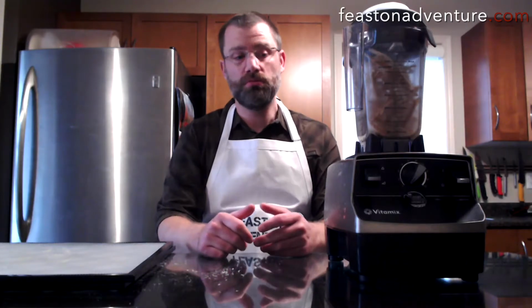If you have something like a Vitamix, like I'm using here, I'm going to start by cutting it up at a fairly low speed, running it at 1 for a couple seconds, and then bringing it up to 10, and then finally putting on the power boost to get it to finished pulverized powder. Here we go.